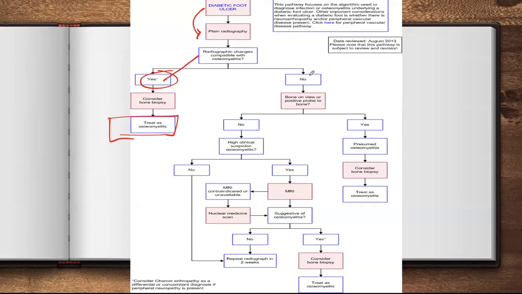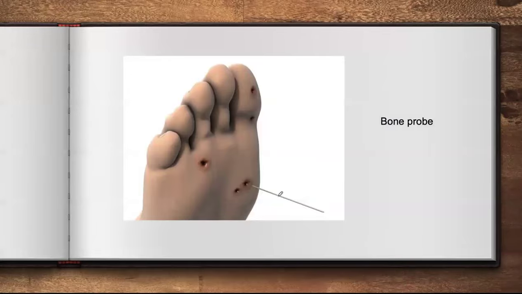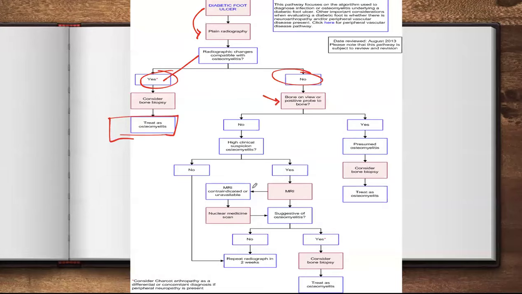But say the X-ray missed it, saying no, we can't find anything, but you're still concerned. Then you do this. Can you see the bone from the ulcer? When you are examining the ulcer, can you see the bone? If you see the bone on view, that's a definitive problem because the ulcer should not go so deep that you could see the bone. Let's say you can't see the bone, then we use a probe. If you insert the probe and you can reach the bone, that's also suggestive of osteomyelitis. This is what we call probe to bone. You must have seen that. If the probe touches the bone, that's also concerning for osteomyelitis. If that is the case, you presume that this is most likely osteomyelitis. I would not just start the patient on treatment; you would still do an MRI or bone scan to confirm.